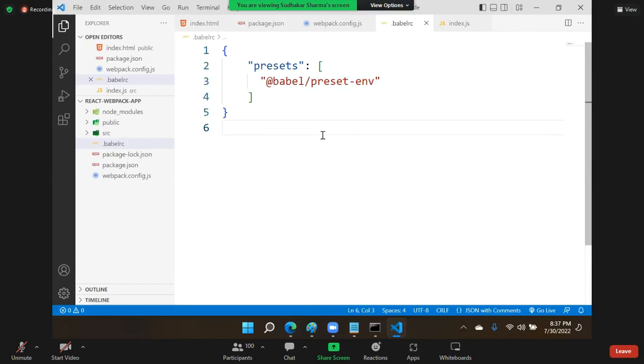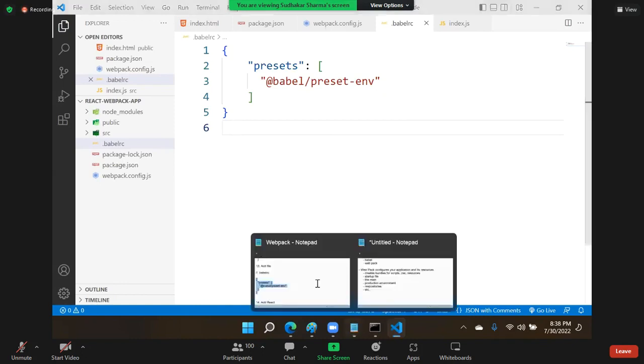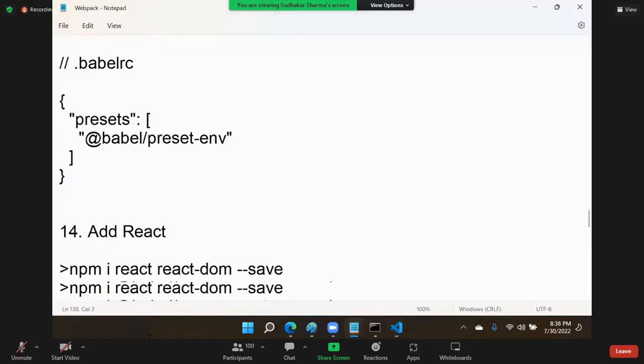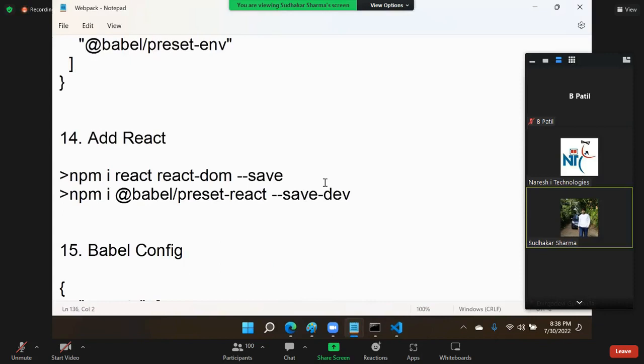Okay, it's ready. So Webpack configuration is ready. You mentioned which file to start with, where to start, and where to pick the scripts from. And one more point is, we need React now. We need the React library to build React components. So how to install the React library? Already we know. We have to install these two things. What are those two things?